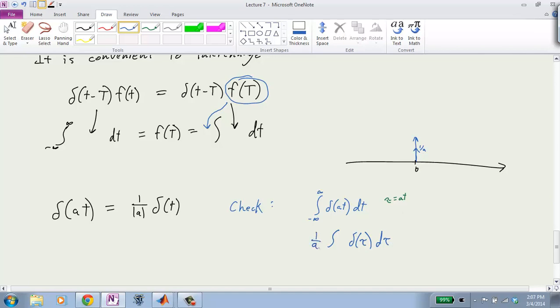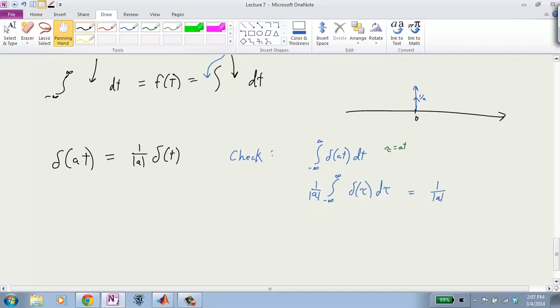And the limits of the integral, if a was positive, then they still go from negative infinity to infinity. If a was negative, they go the opposite way, and that's going to give us an absolute value here. Okay, and that equals 1 over a. So this is where the scaling factor is coming from, and if we integrated this side, we would get the same thing. Okay, so this is where the 1 over a is coming from. Now, furthermore, to really verify, that wasn't really a good way to check.